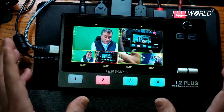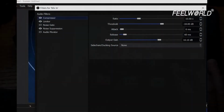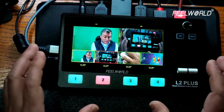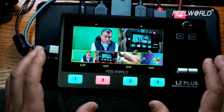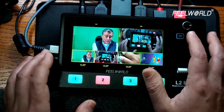But also I run a noise filter in real time using the OBS software. So it doesn't affect the audio quality at all for normal type stuff. But if you have to work in a quiet environment where you can't use noise filters and low cut filters, the fan noise is going to be audible. You can turn it off.